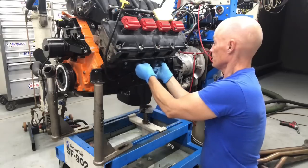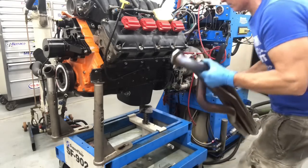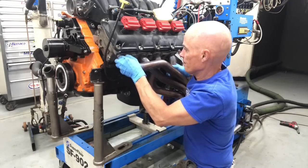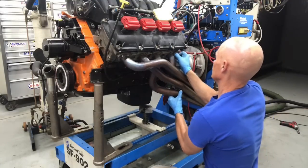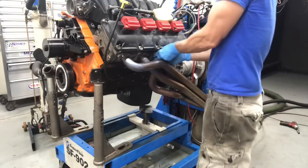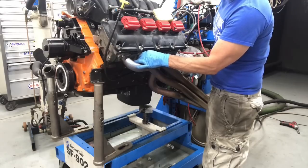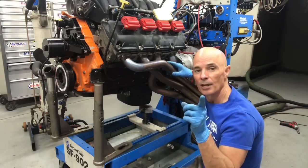So we got all these started. Grab our header. See the slots down here? Okay, here we go. Get that in place. Now all we got to do is put the rest of the bolts in. Now all we're going to do is tighten them up. The header's on.